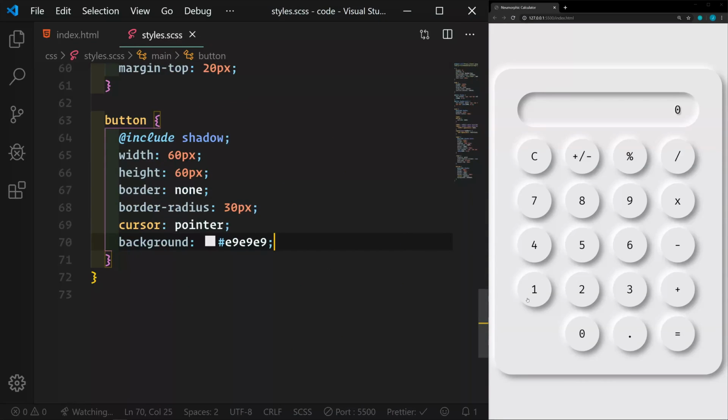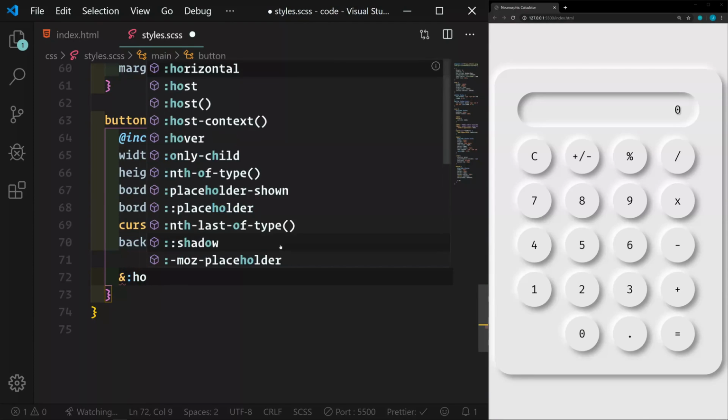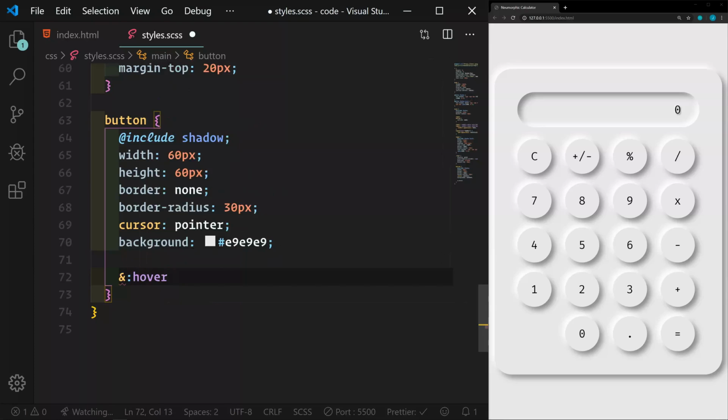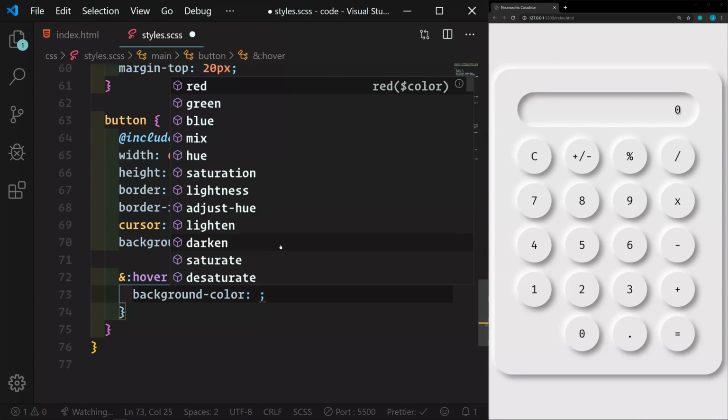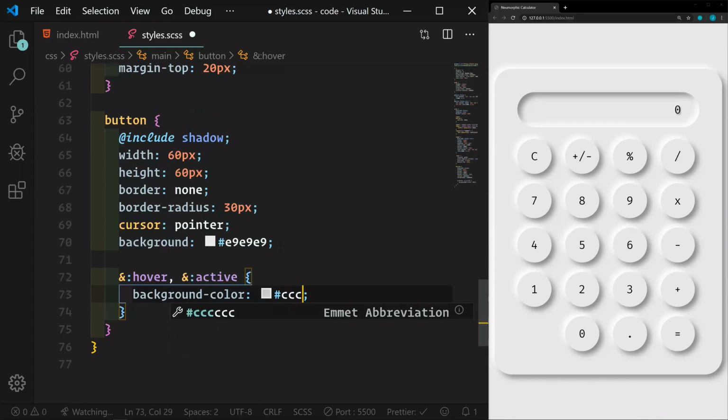All right, so now let's include some hover indicators. Within the button, since we're using Sass, we can use the ampersand symbol to target the button, and then we'll say button on hover, and we're also going to say button active. So when the button is active or hovering, we want to set the background color to CCC.